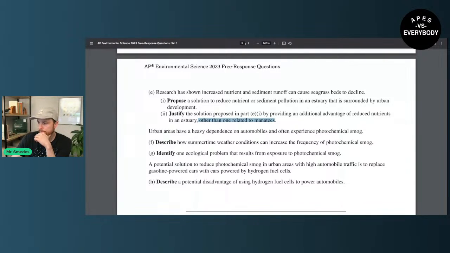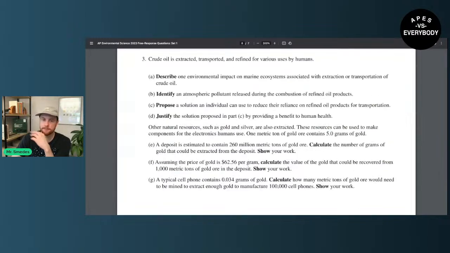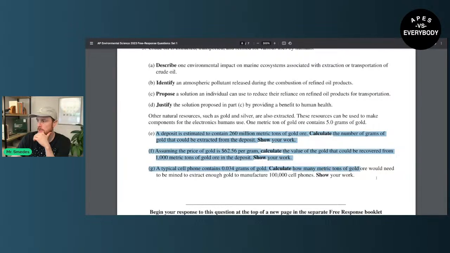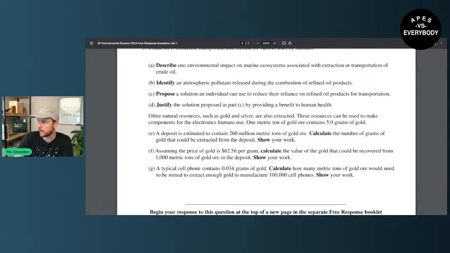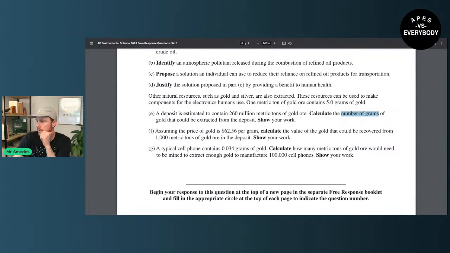All right. Question number 3 is where we have 4 content-based questions and then 3 math questions, each 2 points, 1 for correct setup, 1 for correct answer. You do want to include units in your answer and setup. Sometimes they don't require the units if it's in the question stem, like calculate the number of grams. But it's just safe to always include your units. So I would just err on the side of caution and always include your units on the math questions. 2 points, again, one for setup, one for the correct answer.